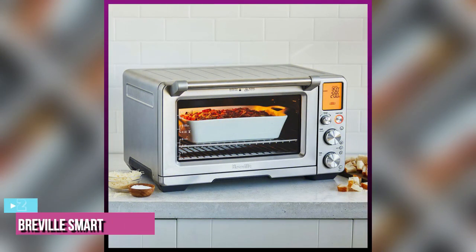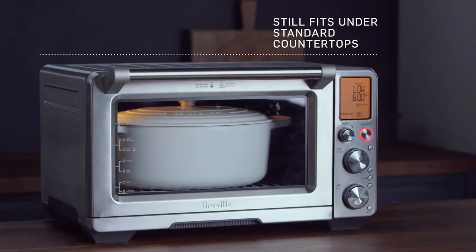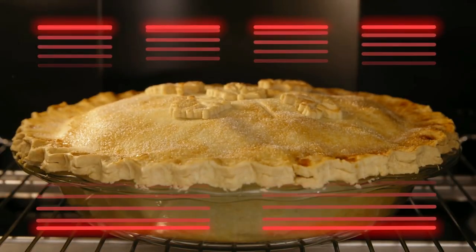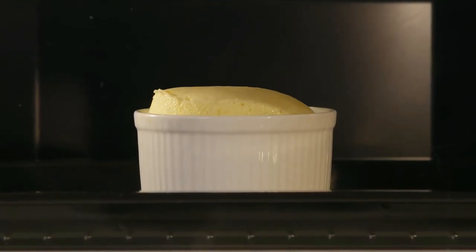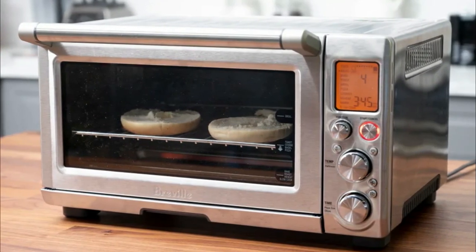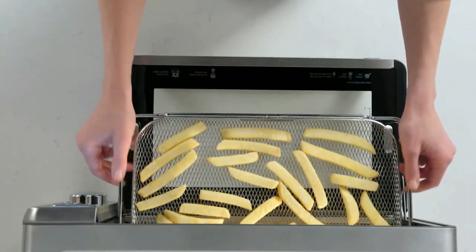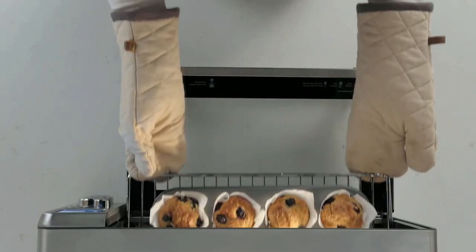At number two, we have the Breville Smart Oven Air Fryer. The Breville Smart Oven Air Fryer handles a variety of kitchen tasks with aplomb, from your morning toast to a roast chicken to air fried everything. Any air fryer is simply a miniature convection oven with more focused heat, but the Breville Smart Oven Air Fryer takes full advantage of its convection capabilities and toaster oven shape to expand the tasks it can handle. It comes with an extra-large 21.5 x 17.1 x 12.7-inch interior with capacity for 9 slices of bread, a 14-pound turkey, air frying french fries, and slow cooking with a 5-quart Dutch oven — large enough to fit most 9 x 13-inch pans and 12-cup muffin trays.